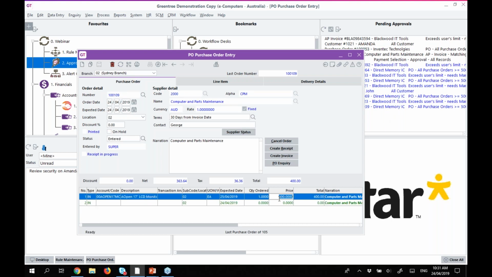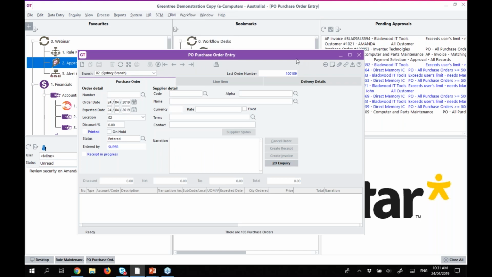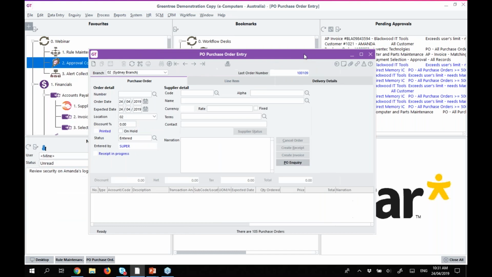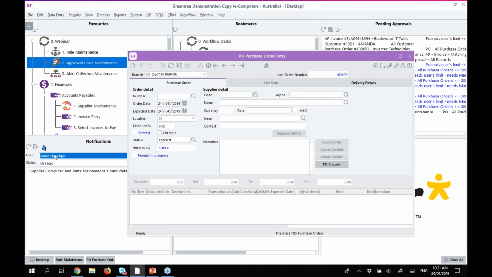But if I come in and say that's $600 and hit save, I get a pop-up message saying your purchase order has been sent for approval. It's showing on the pending approvals screen. And on the notifications, Amanda was first in line.